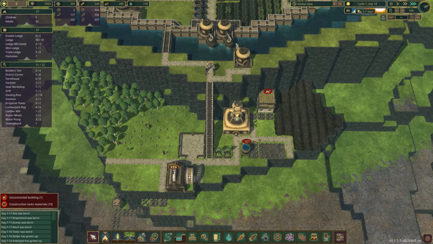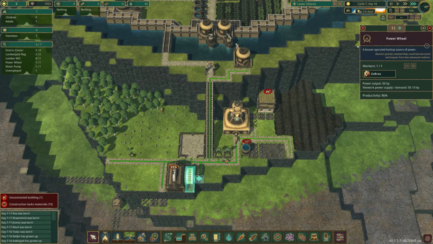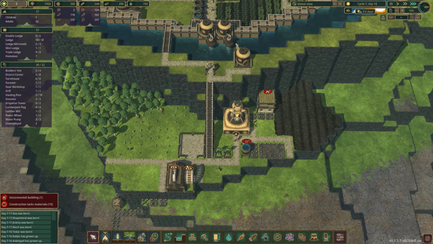Down here, we have a beaver running on the power wheel, which is fine, but we don't need him yet, so we're gonna turn that off. We want to get our food going before any of that. So it looks like I'm gonna have to move our beavers back again. It's kind of annoying when you have to keep going back and forth to get this set up. It's partly because I don't know what I'm doing, I think.